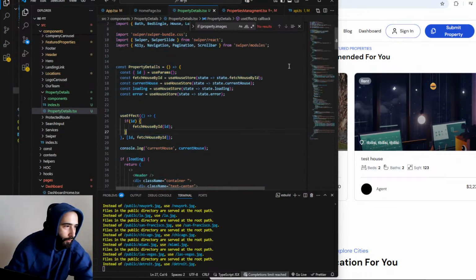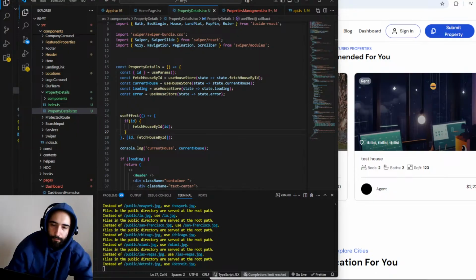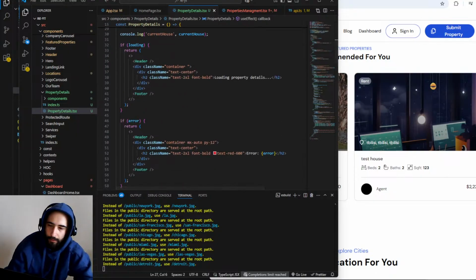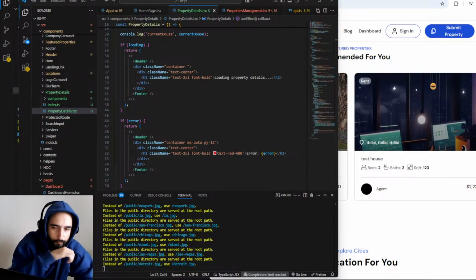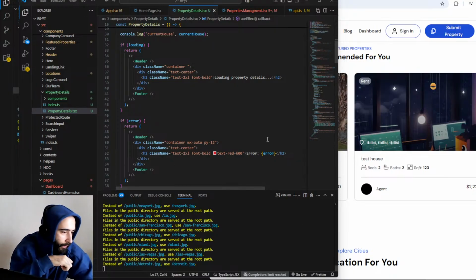Okay, I'll ask Claude to adjust this component, the property details component, to use skeleton, which will save a lot of time actually.